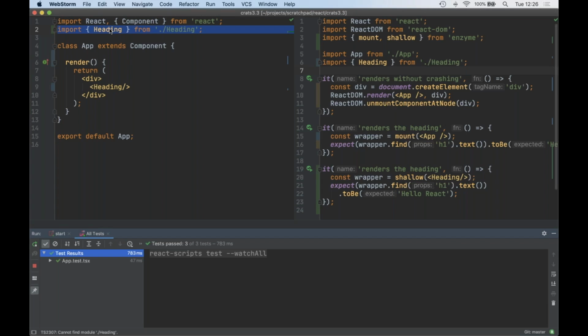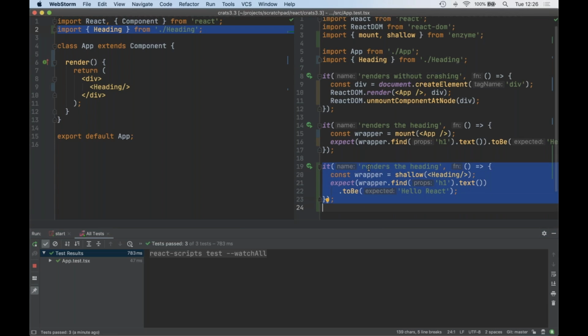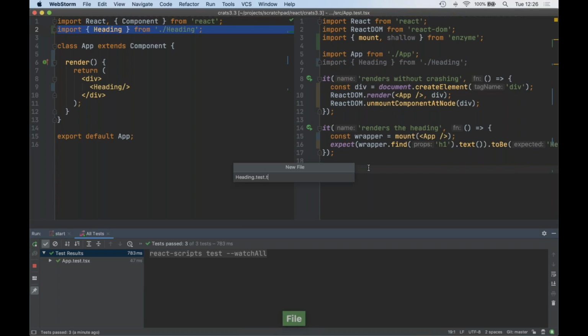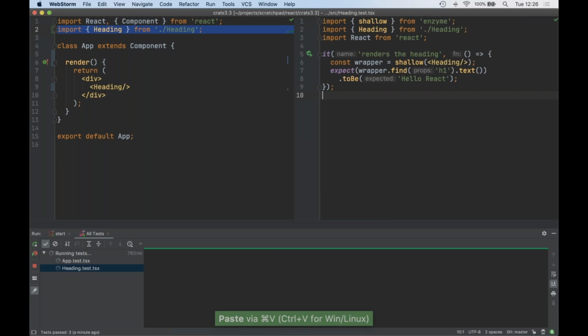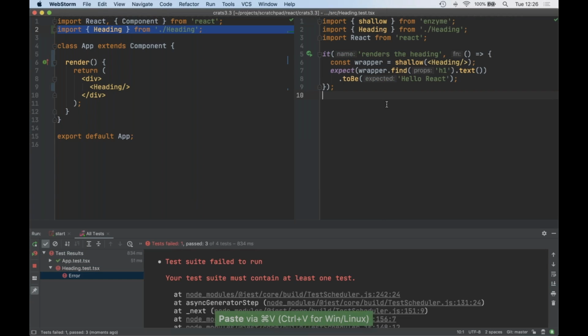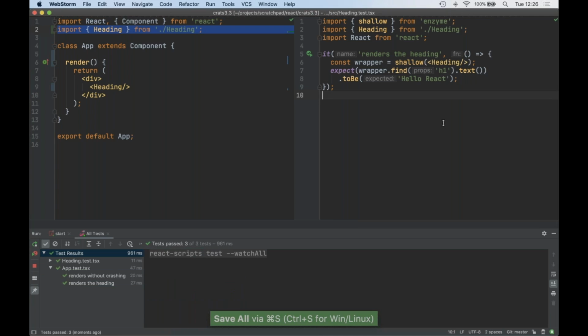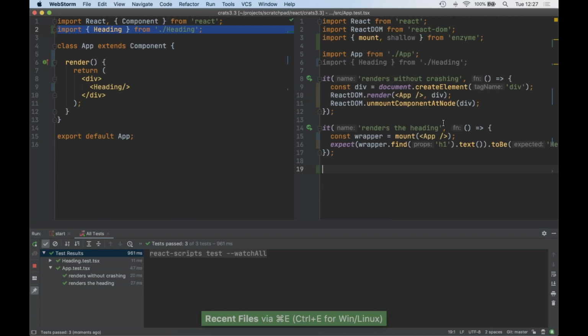All of this sequence of extracting a component to a file, etc. Now, I've got over here in my test, this is testing the heading file, not the app file. So I'm going to delete that. I'm going to make a new file called heading.test.tsx. I'll paste this in. Notice how it generated the imports for me. And let's see, so I'm going to put something in so that the text that I have of test, fix it, and it saves.